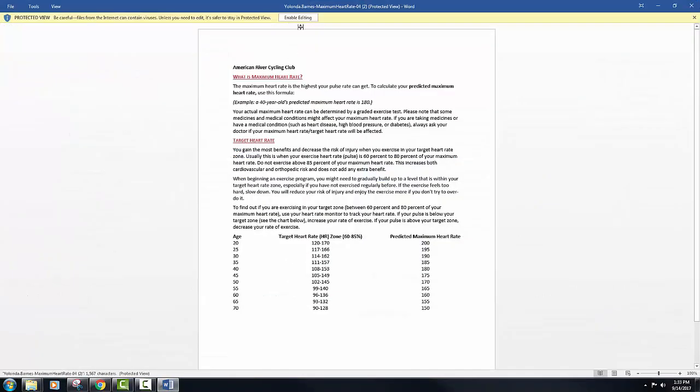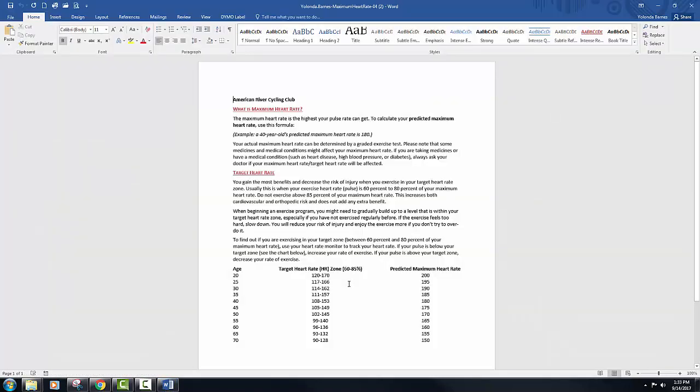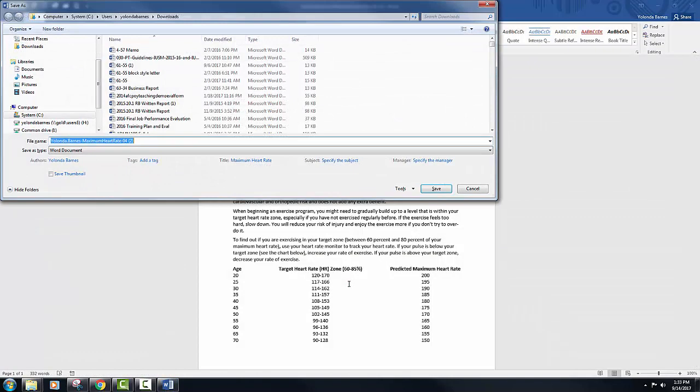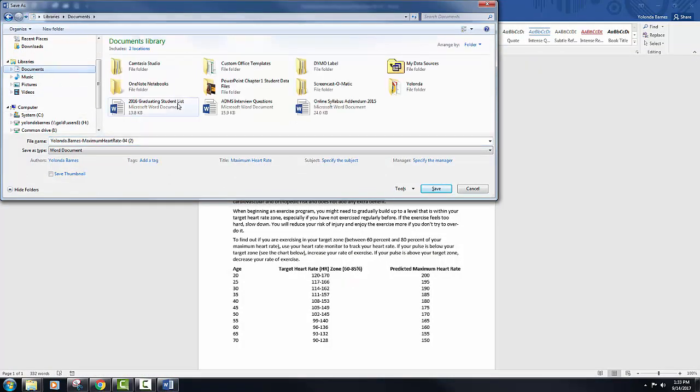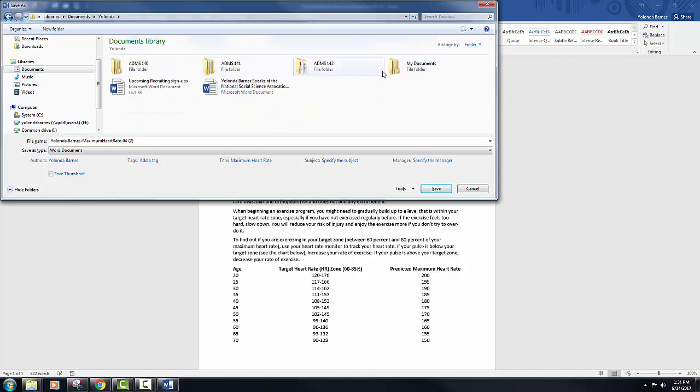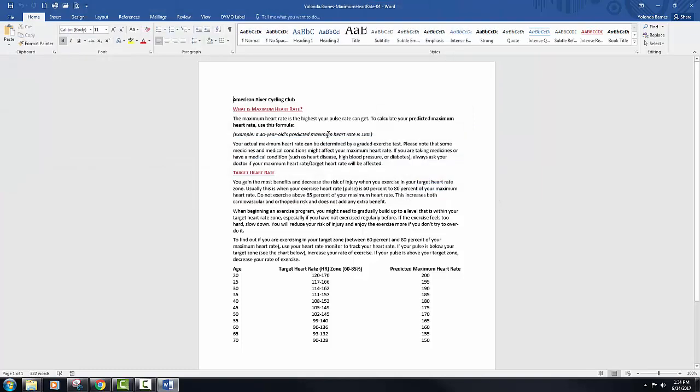As always, don't forget to click your enable editing, and F12 is the fastest way to save. If you've watched my videos before, I always give you tidbits of trying to save the fastest way you can, or doing a move the fastest way you can, because on your final you've got 50 minutes with 40 questions, and you can do the math quickly in your head. That's a little over a minute a question, and that's not very long.